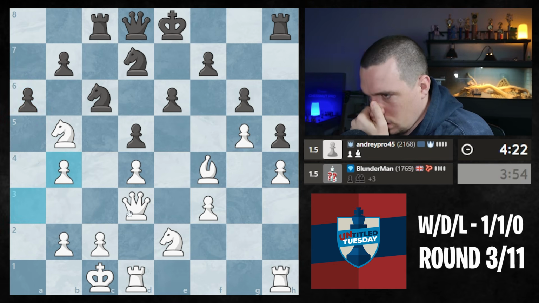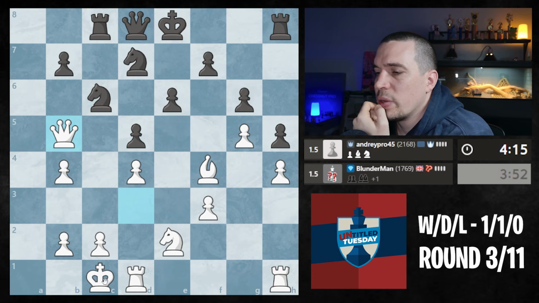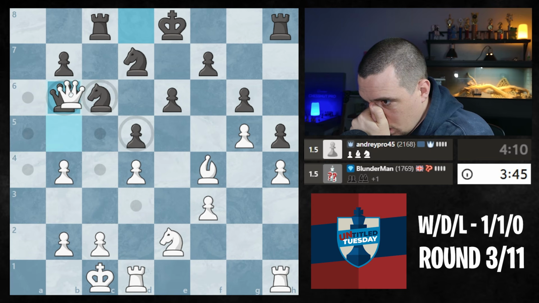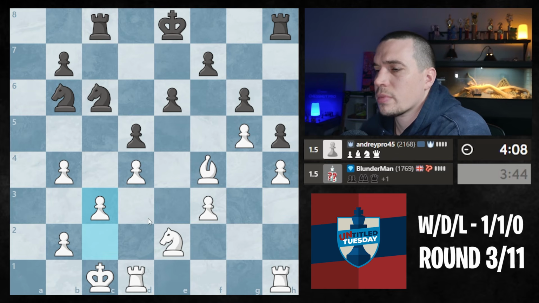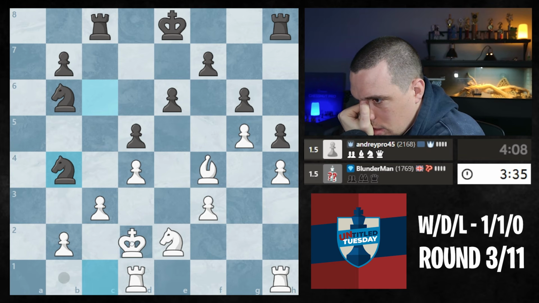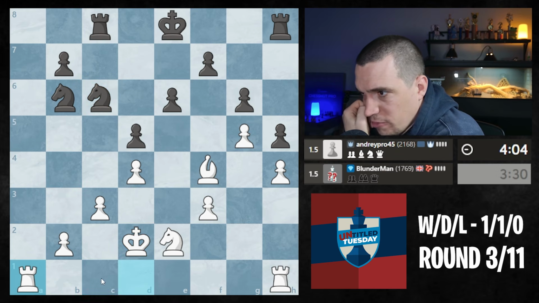I'm winning a pawn. Am I? Yeah, I am. But it weakens my king. I thought he had to go back to one of these squares, which he didn't. Oh, he gets it back. I didn't see. He gets it back. All right, well, it's fine. We're doing totally fine here.